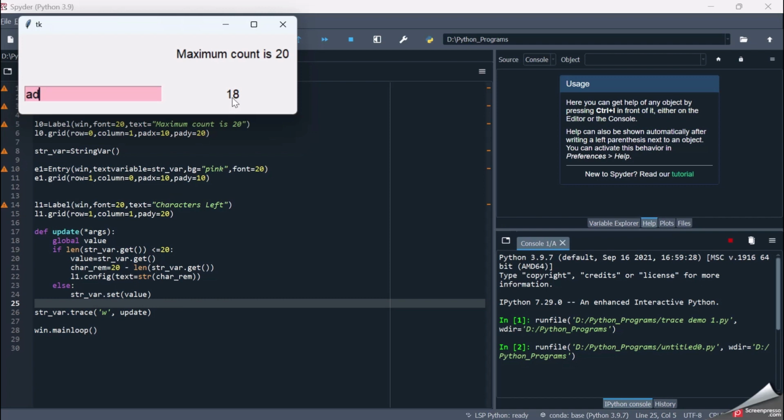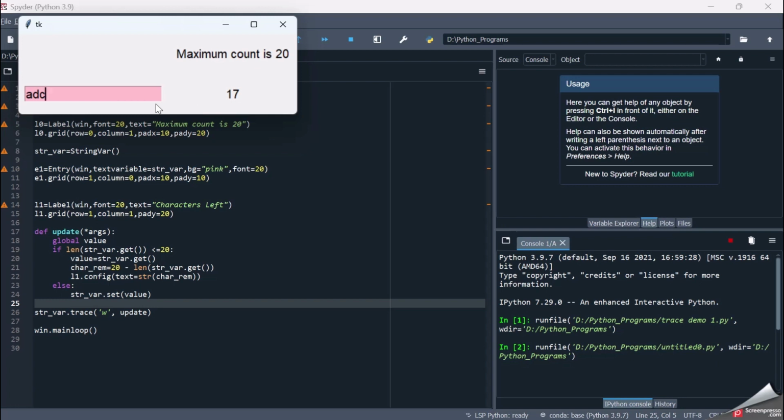So it returns 18. Now if I say C, then dynamically it changes to 17, because whenever I change the value of StringVar in the entry widget, the trace method gets called, and it calls the functionality called update, wherein it will update the label widget with the text equal to the characters remaining.